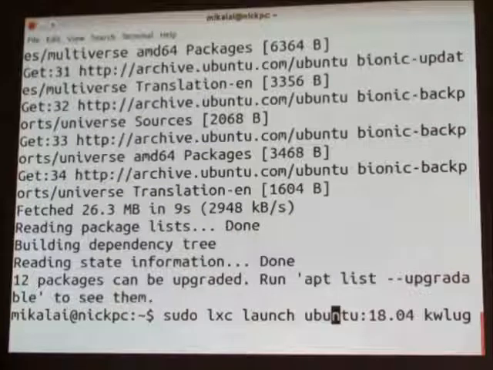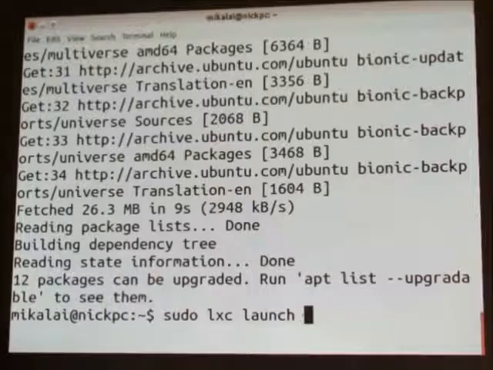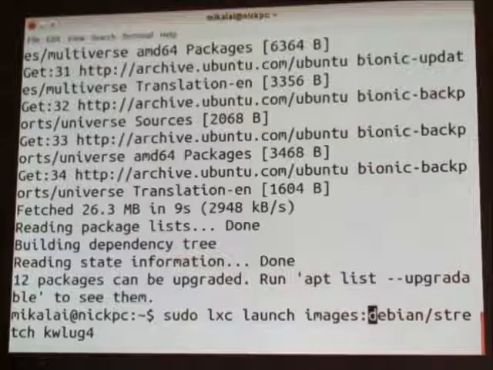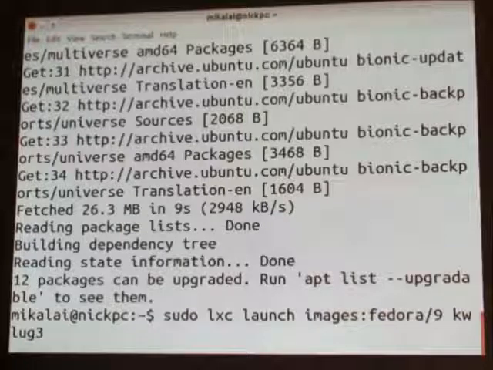When we did this launch, LXD comes with knowledge that there's a server from Ubuntu, and Ubuntu is serving those images, like 18.04. And then there's another server which is called just images, and there's a website for it. On it there's Debian, there's Fedora, and all of those images are simple. There's nothing on them. When you set up your system, you can turn it into your own image, and then you can use it in production or further on.